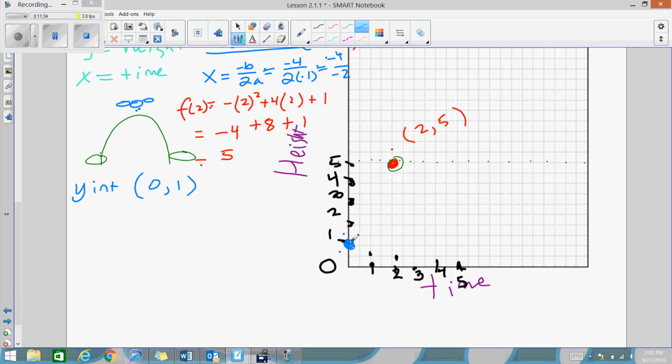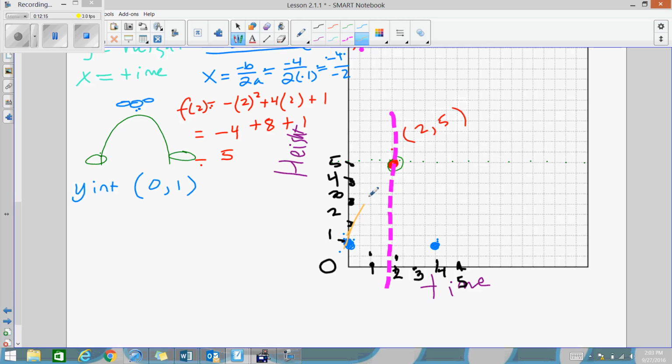Now, we talked yesterday about the axis of symmetry. If we know where our vertex is, we can draw our axis of symmetry going down through our vertex, and that's going to give us a symmetrical point for the y-intercept, because we want to make this as nice as possible. So we count from our y-intercept how far away it is from the axis of symmetry. It's 1, 2, 3, 4 boxes. So we go 1, 2, 3, 4 boxes here, and we put our other point. So we can already kind of see what our parabola is going to look like.